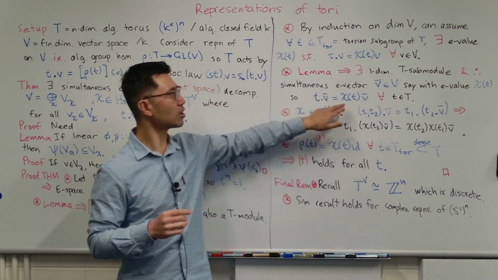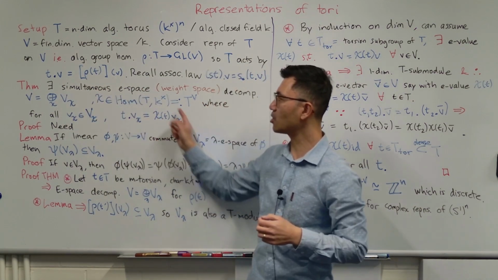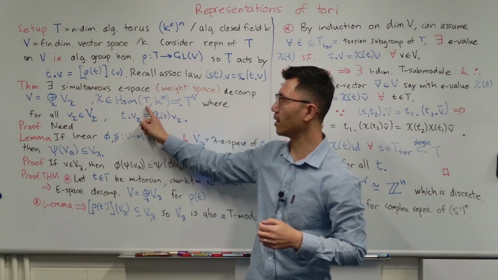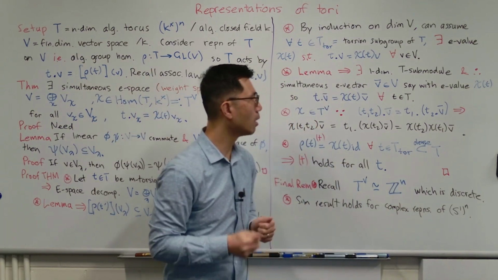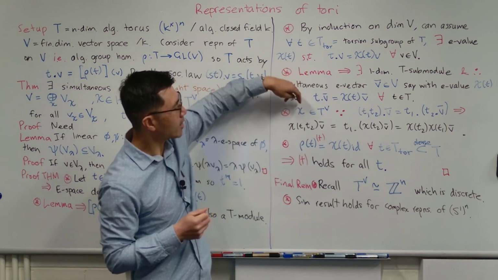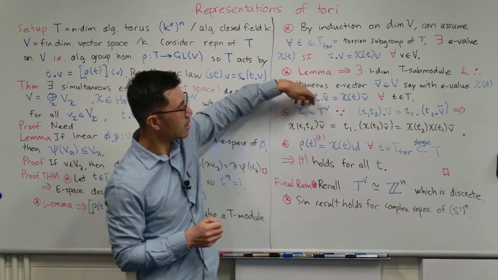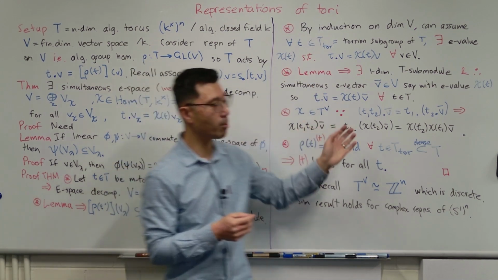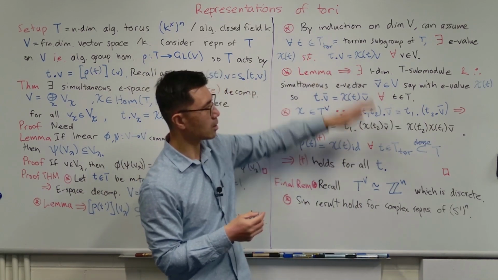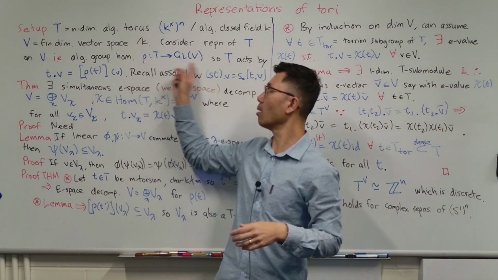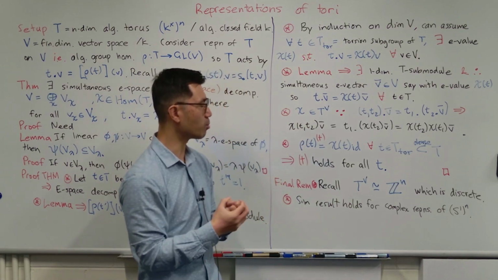The other thing is this function chi. We haven't said too much about it, but remember, what we want is that these eigenvalues are essentially given by some character of this T, some algebraic group homomorphism from T to K cross. And how does that work? Let's check that chi is indeed an element of T check. That just means that it's a group homomorphism. Once we can show it's a group homomorphism, it will be an algebraic group homomorphism because it's going to come from the representation theory. So this is a morphism of algebraic varieties, and so this chi has to come from that. So it will also be a morphism of algebraic varieties.